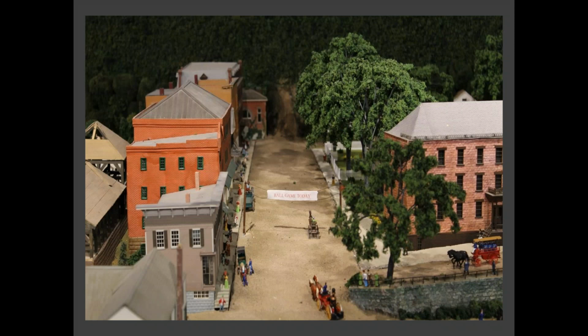Next slide, please. The diorama depicts the town and the factory as it appeared in the first decade of the 20th century. The corporate headquarters building can be seen center right. It is the three-story building which sits directly across Front Street from the plow shop building. Next slide, please.